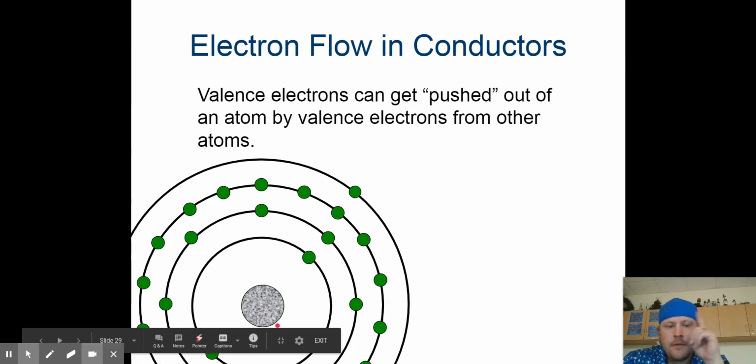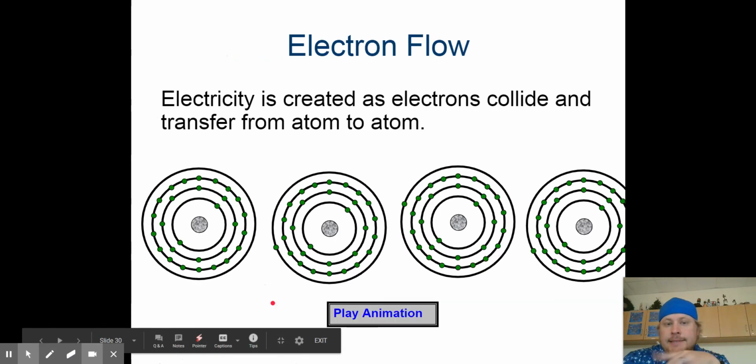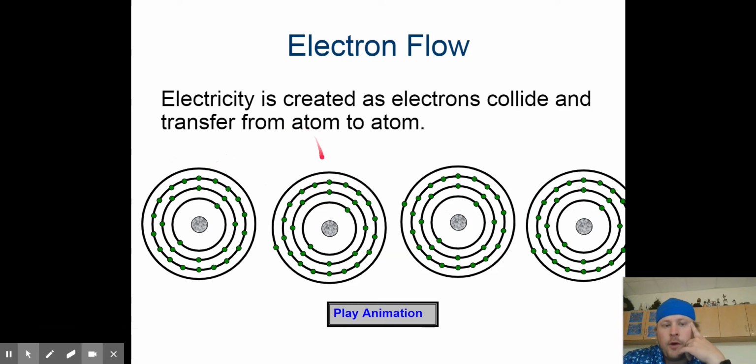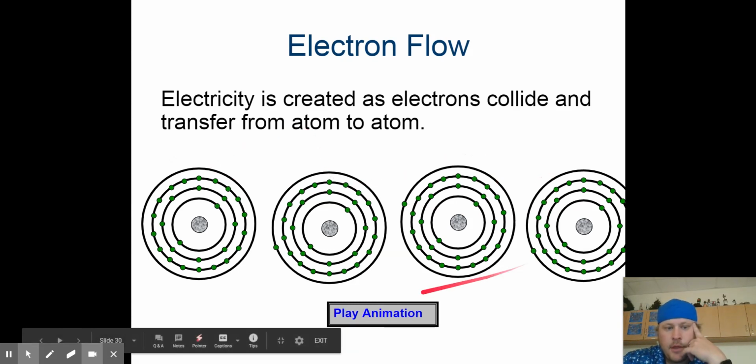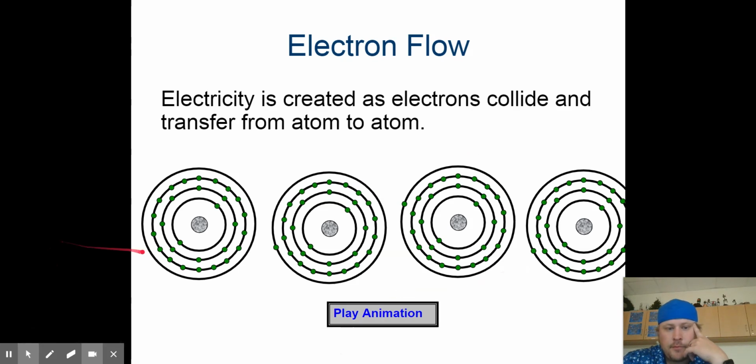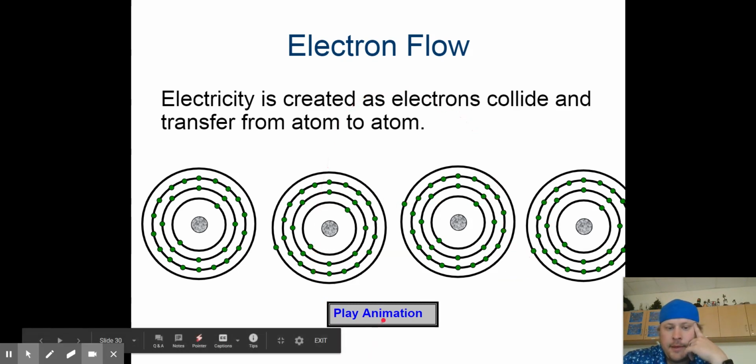Okay, so you should have taken notes on here. And this is the last slide, the electron flow. So right here, we have copper atoms. And we are going to see an electron that comes in and moves from one atom to the other atom over and over again. Because right here, you can see, oh, that paused, one valence electron, one valence electron, one valence electron. Okay, so let's play the animation.